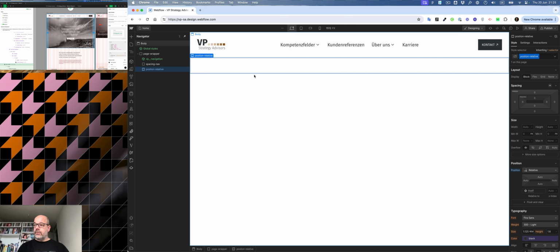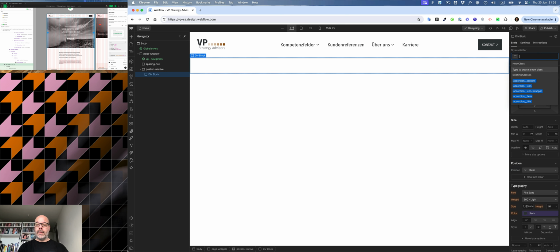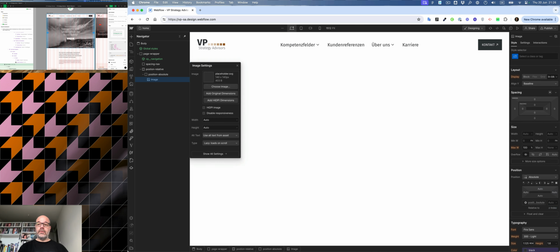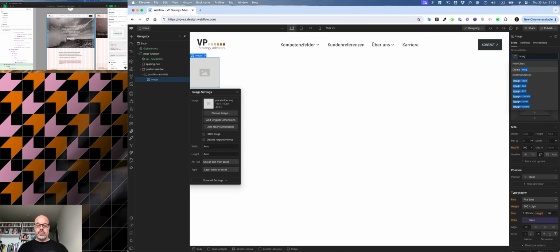And then in this we put a div, and that is position absolute, and that is full, and that is z-index -1, and in that we put an image, and that's image cover, and we choose the image, and where is it?